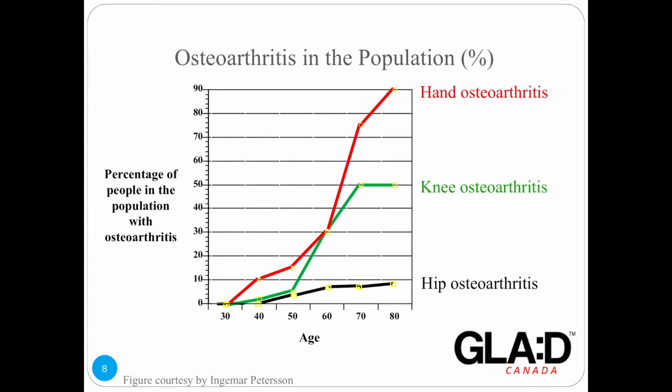And when looking at osteoarthritis in the population, you do see an increase over time as we age. But what we have to remember is that osteoarthritis is joint dysfunction. So if your joint starts to not function properly in your 30s, then the chance of that osteoarthritis being greater as you age makes sense. You've been using a joint incorrectly, or it's been aligned the wrong way, or it's just not functioning the way it should. That over time is going to result in potentially osteoarthritis and a condition of dysfunction.